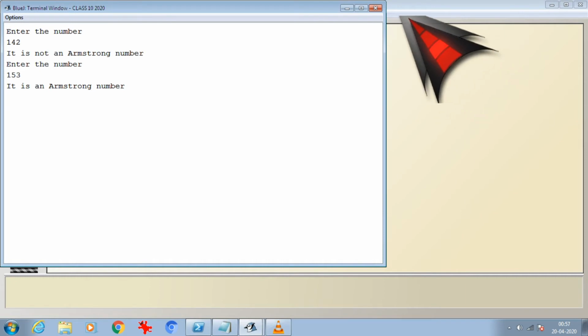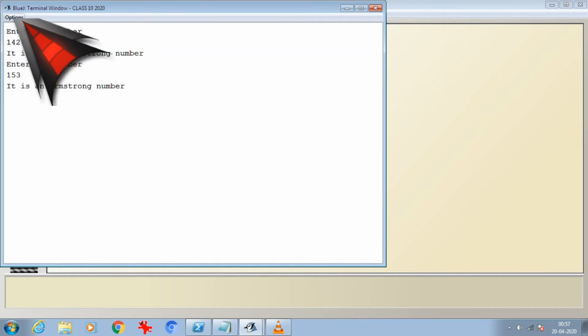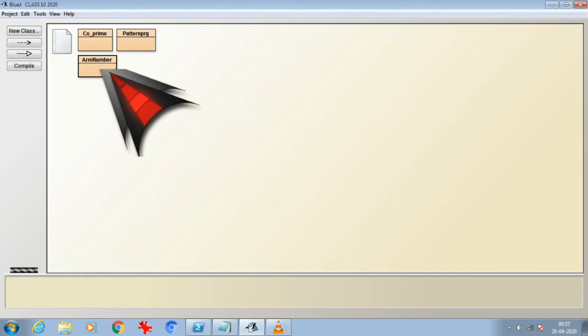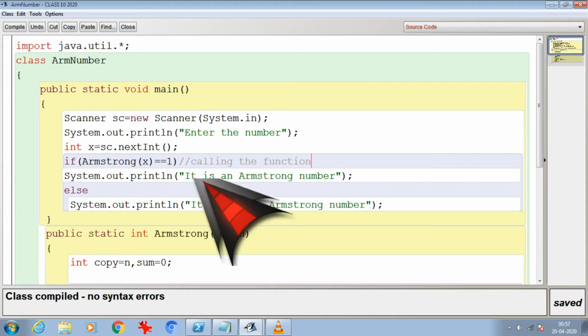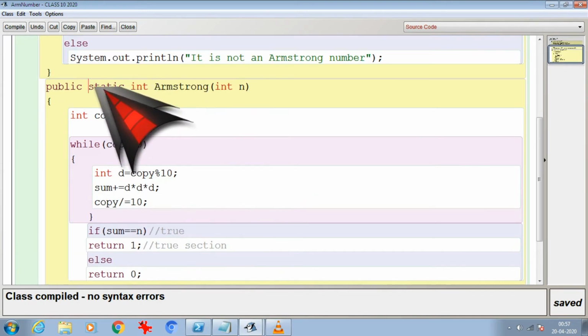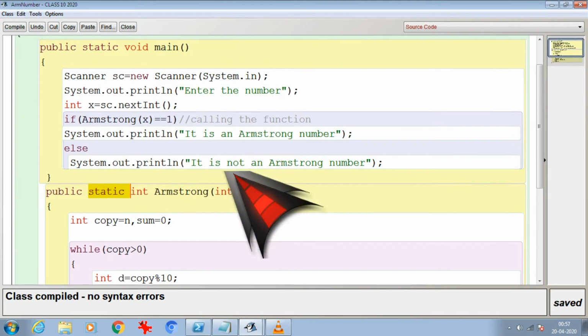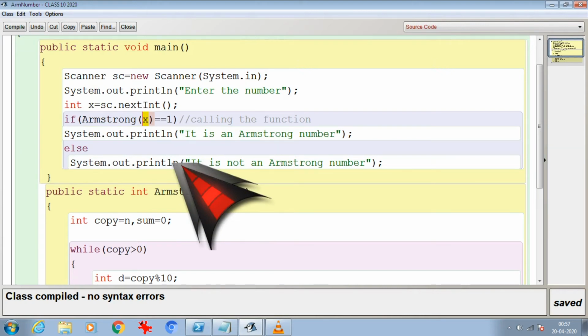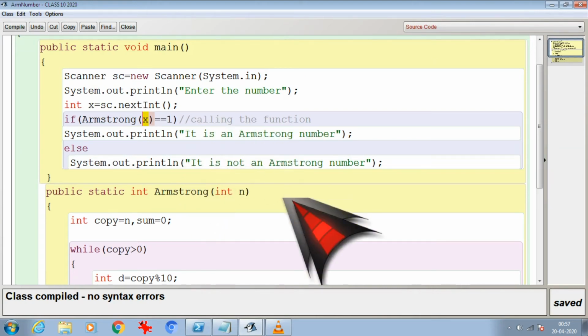So this way, I can solve a method program where I write the main part and the function part with the keyword static, and when I'm calling it, I use just its name with the value that I have accepted from the user. Now, the other day we were asking about actual parameter and formal parameter.